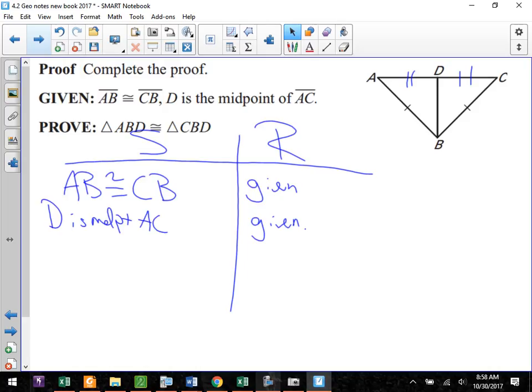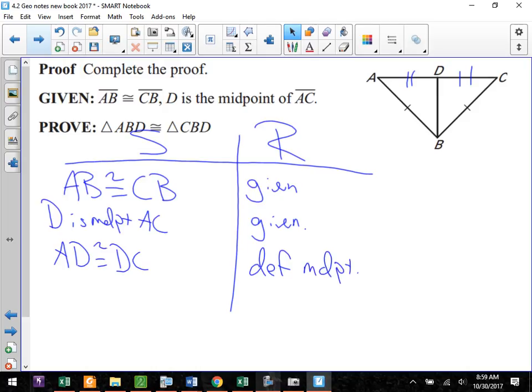So what do you write down then? Well, you write down exactly what the definition tells you. AD is congruent to DC. And the reason would be, well, what did you just use? The definition of a midpoint. That's how we use these progression sheets to get ourselves through the proofs. That's how these things work. You have a definition, you use the definition in your next step. Okay? Now what else can I say?